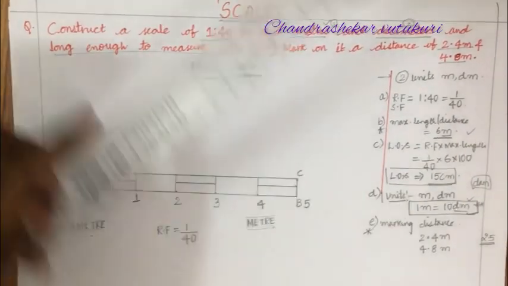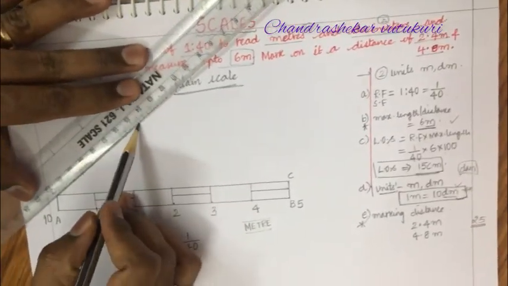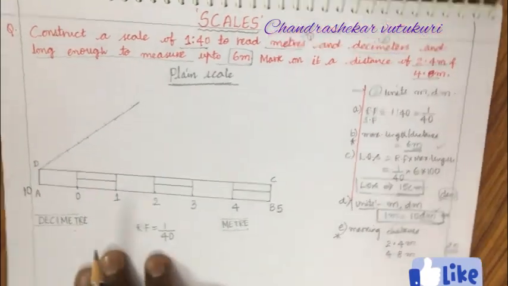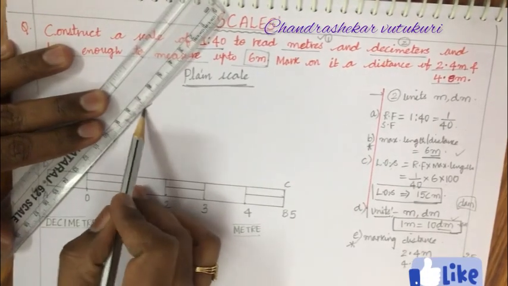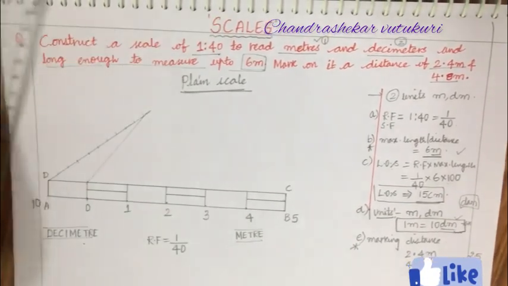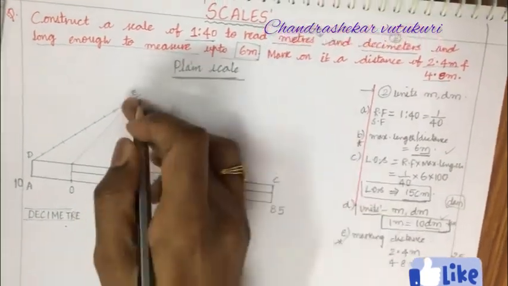Likewise, you are supposed to work out in order to get 10 equal divisions on the secondary scale. You can even work it out for the primary scale also. I hope you know what you are supposed to do now. The last division of this scale needs to be joined to the last division of this. So let this be something C or something E, this to be joined.